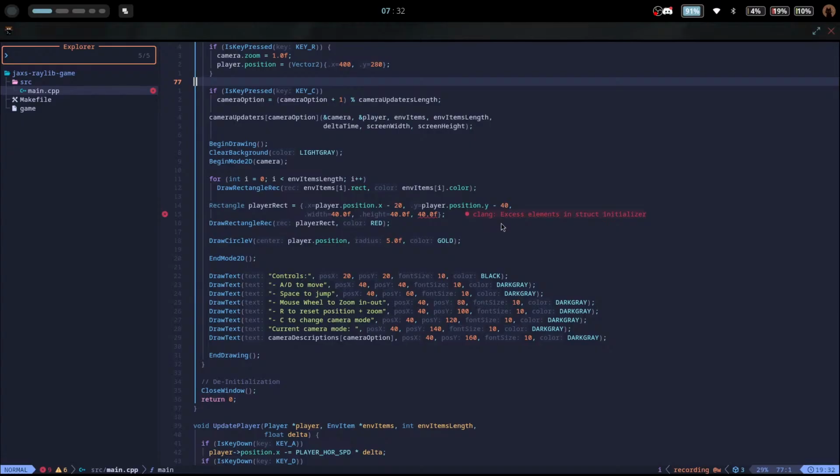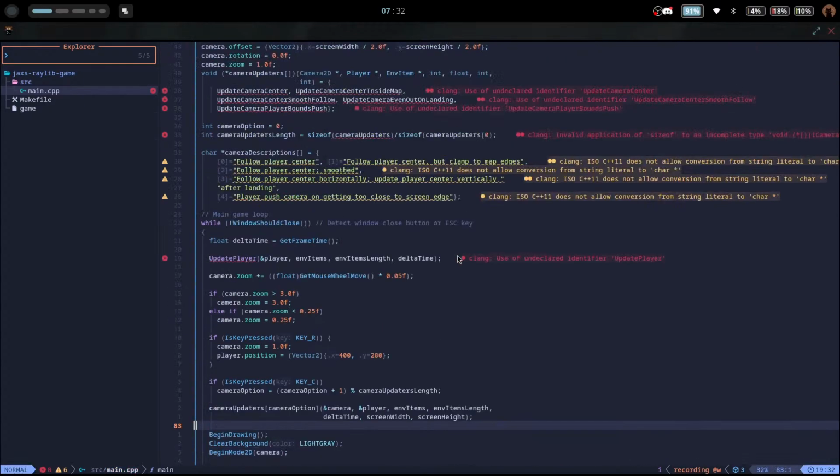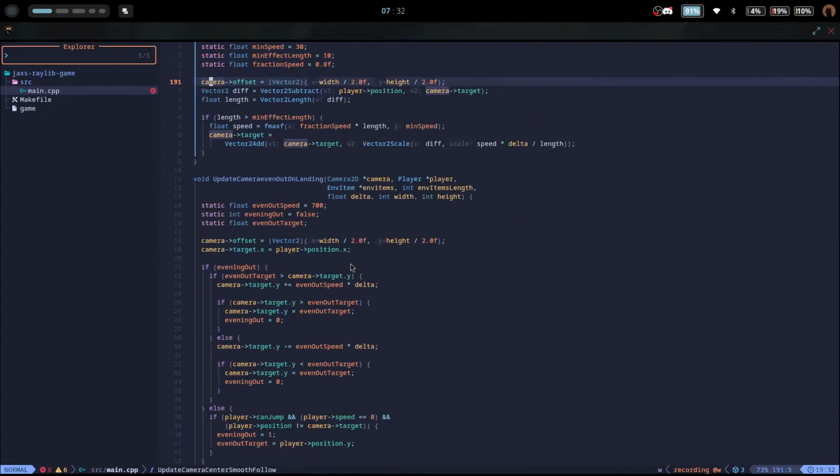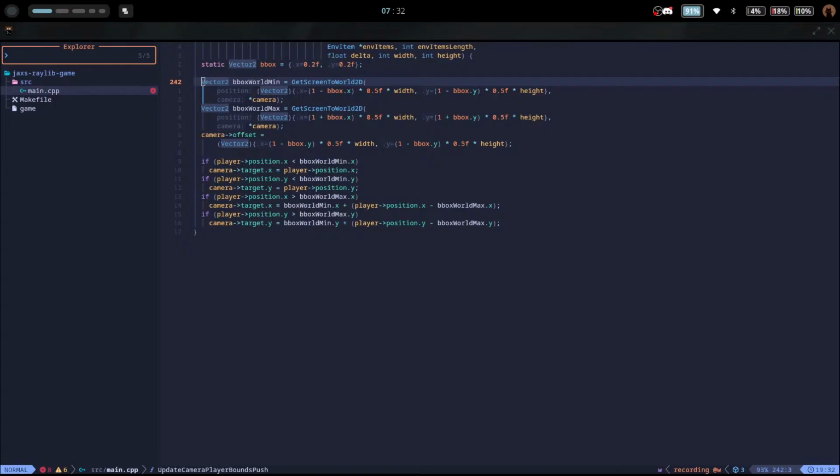Clang: access elements in struct initializer. What? Use of undeclared identifier: update player. I don't have update player.